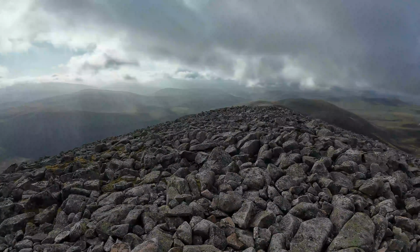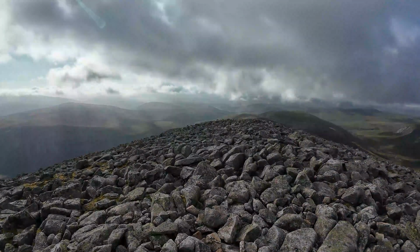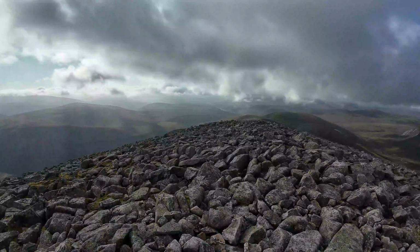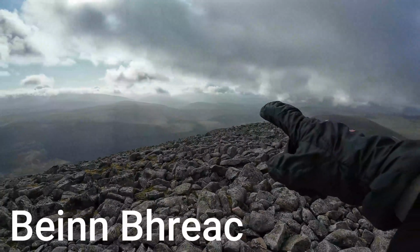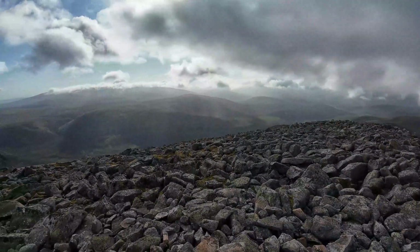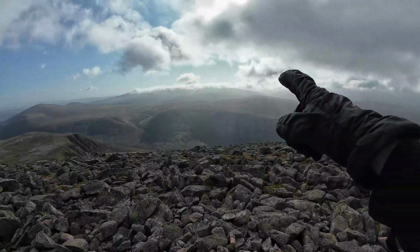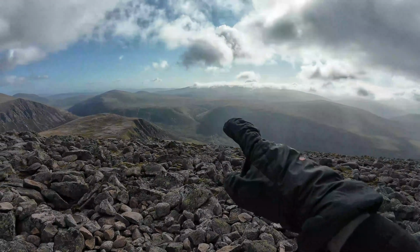What I'll do is I'll turn the camera around and show you what I've done basically. Then you'll realise just how far I've walked. Right folks, so I've come in from way down there at the Linn of Dee. It's about 10 kilometres away, so obviously I've walked in the low level trail. I've made my way up Carn a' Mhaim, which is this Munro right here. I think that's the summit there. And then it's just this long boggy walk right along here. Hopefully you can make it out okay.